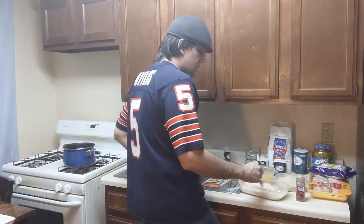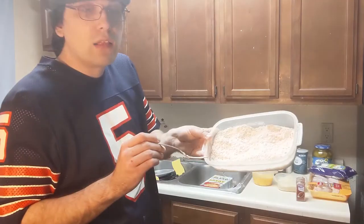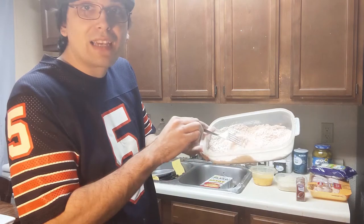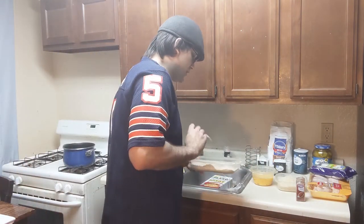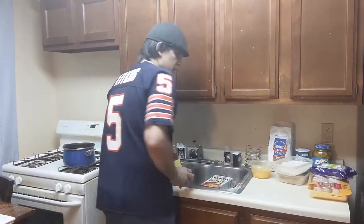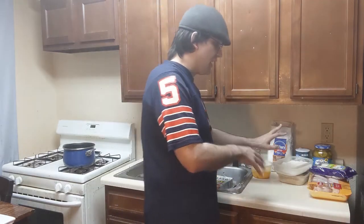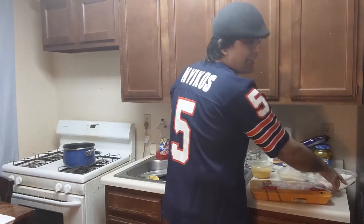Stir it on up. Make sure it's all equal and even. That looks good to me. It's got the nice red color to it. It's got a nice thickness from the panko. This thing here is ready for whatever is going to happen next. So once your spices are taken care of for right now, put it out of the way, or as out of the way as you can get with your tiny, tiny counter space.